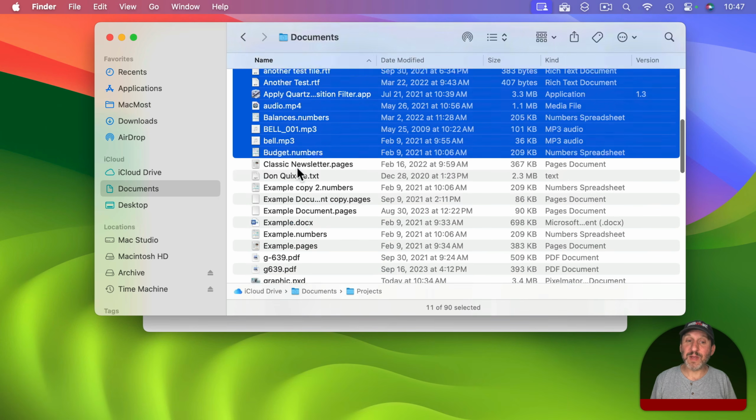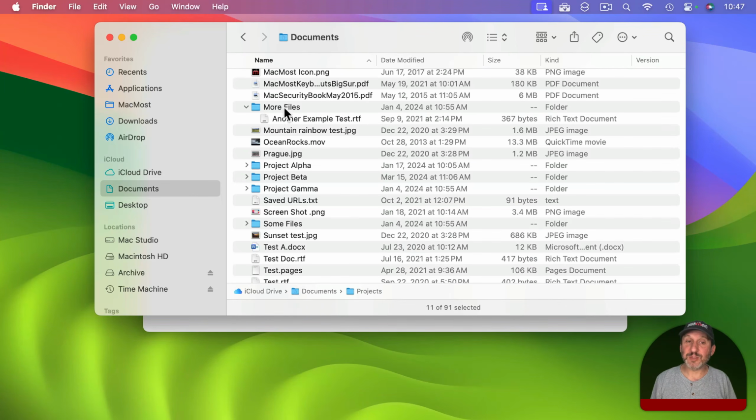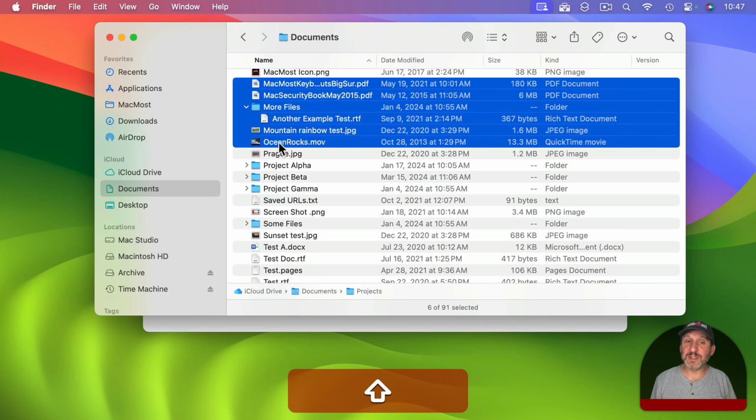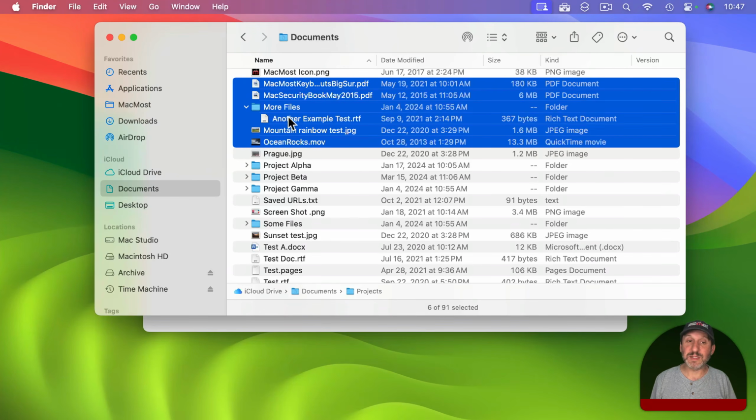Because here's what would happen if we were to do that and have some subfolders as well. So here we have a subfolder with more files in it. And you can see there's this one here. So I can select this file and I'll shift click to select to here. So you can see I've got this one inside of more files. If I do Command C to copy and then I paste, you can see I get the folder name there, but I get the file in that folder, and it doesn't indicate that it's actually in that folder, and then this one is not. So you can see it's not an accurate representation of what's there.